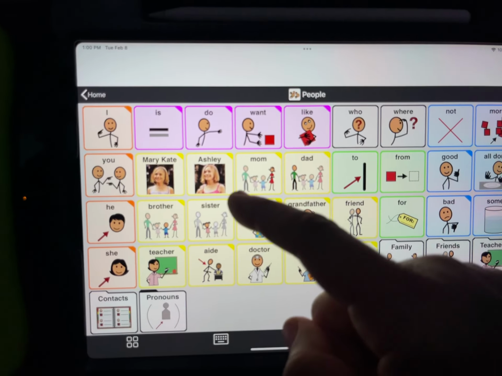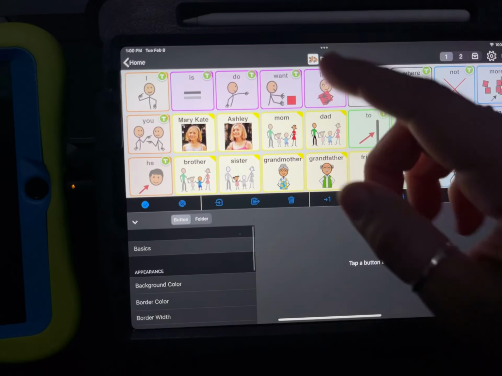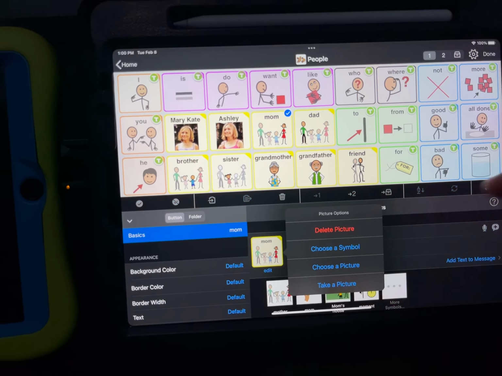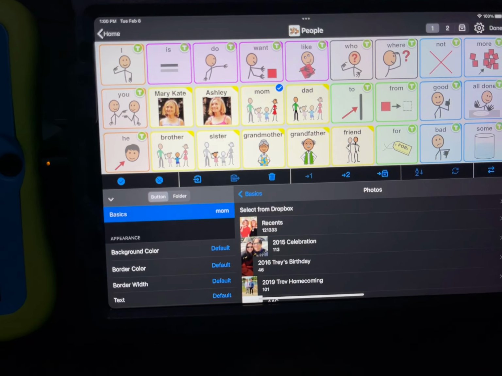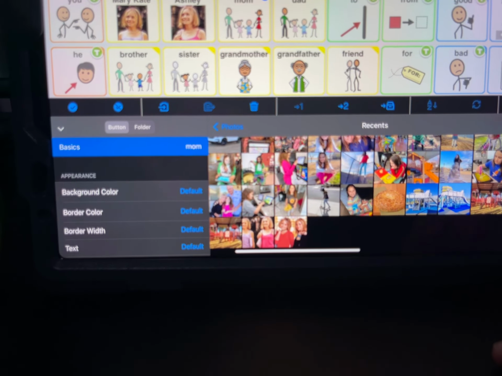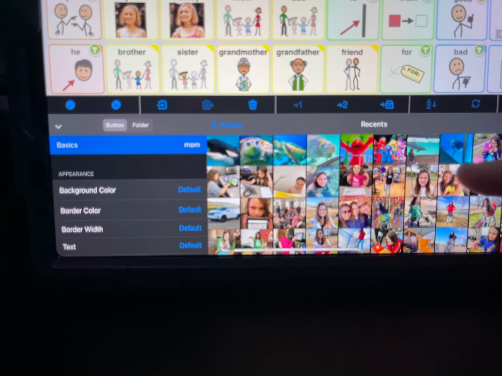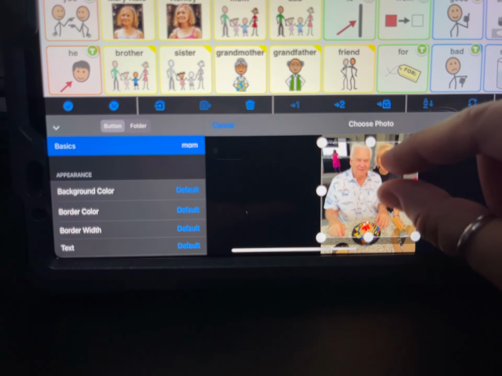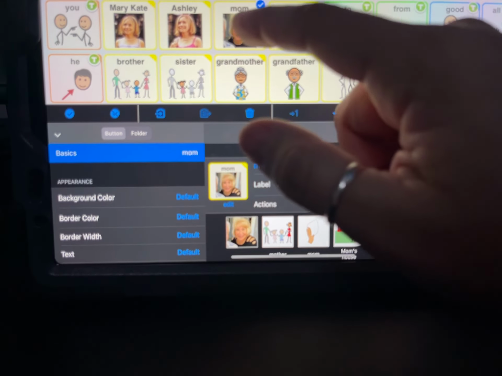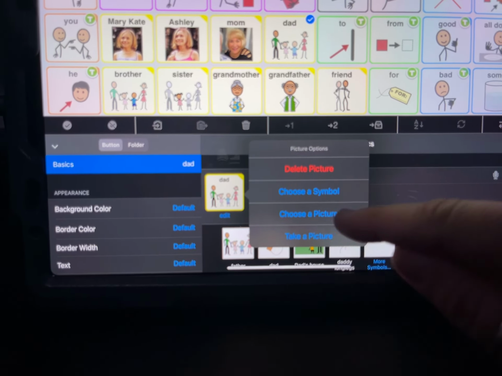I can also go in, like I said, change pictures for them. So like, let's say I want to change mom and dad. I highly recommend people, food, and toys, favorites. Always customize those to make the device really click with people. All right, I edited. I'm going to pick a picture of a mom. So I'll just pick my mom for now. I can zoom like that. There we go. Click. I'm going to click on dad. I'm going to customize him just to show you guys a few things.